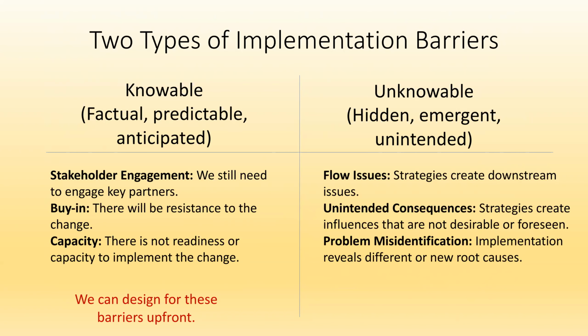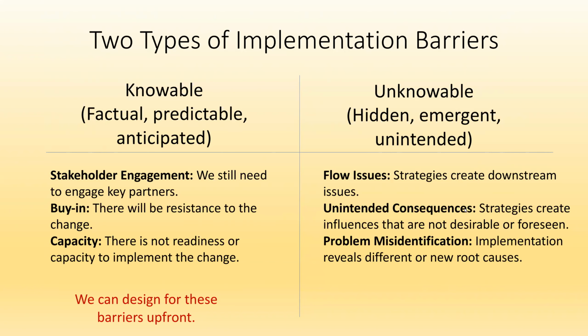So for example, maybe in your community, the community decided that they needed to design a coordinated intake system or process. And so they designed a really great process for that, got a lot of stakeholders on board, people were bought in, there was the capacity to begin to act on this coordinated intake process, there was great success. And now, even though they were successful with their strategy, they've actually created a downstream kind of issue where now they've got so many families coming into the system, they don't have enough providers to address all the needs that are now waiting to be met. So that's an example of downstream issues.